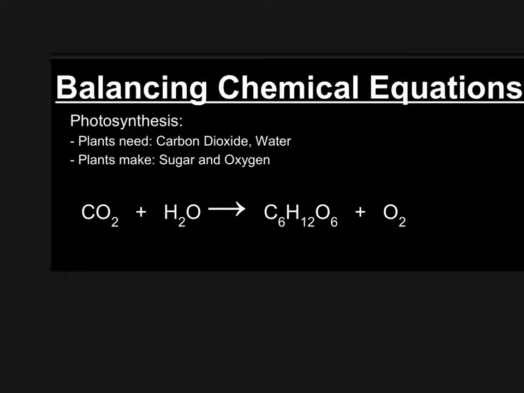Now the problem with this reaction is it isn't balanced. For example, if we look at the carbons, there is one carbon on this side, there are six carbons on that side. You cannot make a sugar molecule from one carbon dioxide because you don't have enough carbons. The whole purpose of balancing chemical equations is to get the same number of elements on the reactant side as you're seeing on the product side.